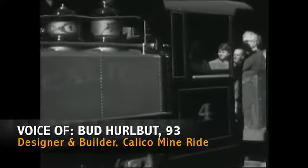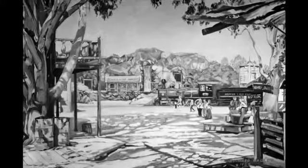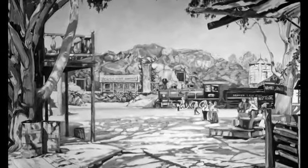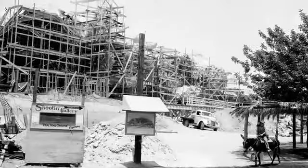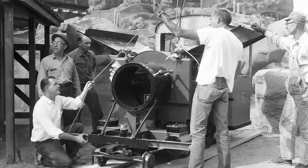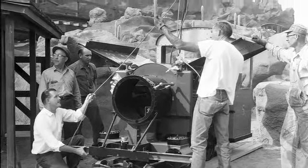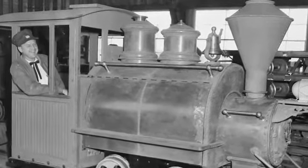There's nothing really to do with mining out here at Knott's Berry Farm — he does pan for gold, though. It started out with one four-car with two people in it. So I thought, okay, hook two cars together and I'll send out four people. Then go get three or four cars — that isn't good enough. So then I built trains. If I'm building up a train big enough to haul big loads, I can take 50 or 60 through at a time. And that's when the train comes into the picture.